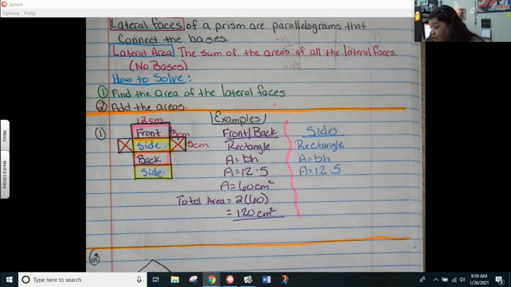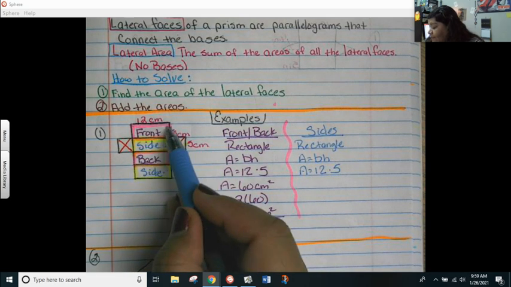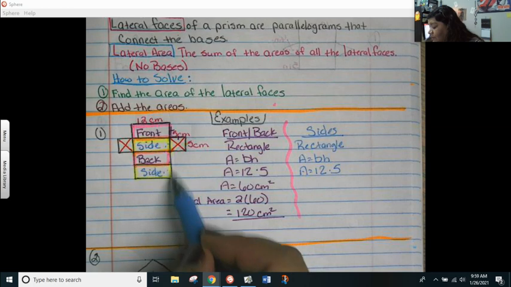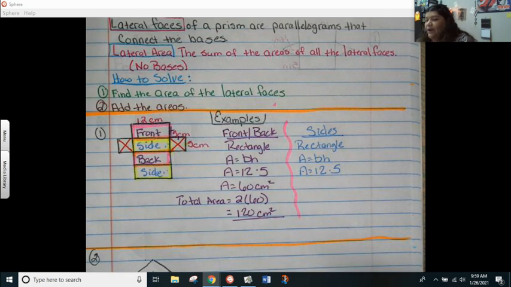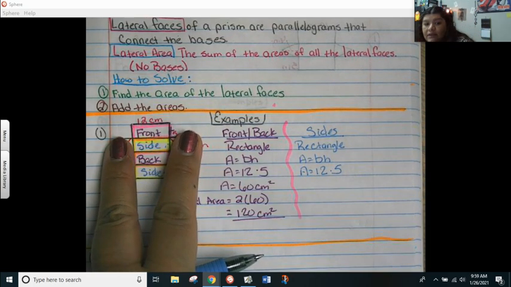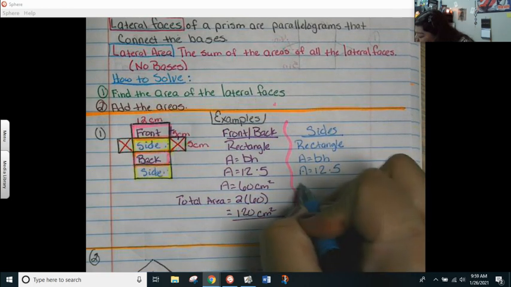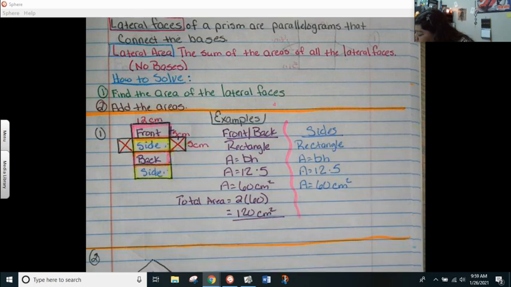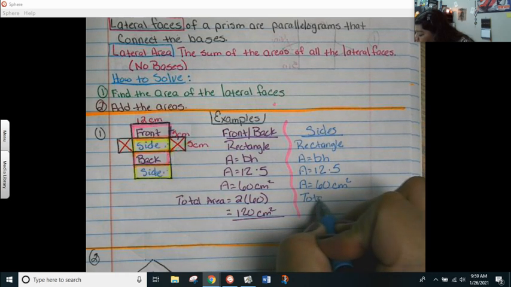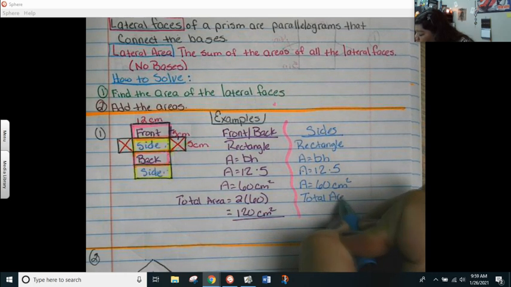Or like I showed you yesterday, you could have done a 12 by 5, 10, 15, 20, a 12 by 20. That's going to get you the answer too, okay? So however your brain thinks about it, use that, okay? Use it. Just remember on this one, we're not doing the bases, okay? I love how all of our brains think differently. So it's not a wrong way, it's just another way, okay?